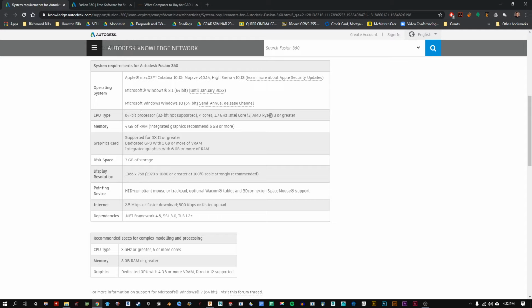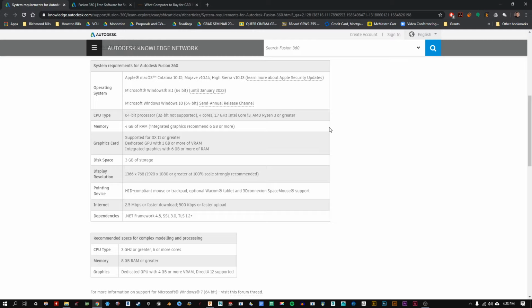They're suggesting here to have a 4-core processor. Most newer computers in the last 5 years are going to have a 4-core processor, Mac or Windows. Doesn't matter if it's Intel or AMD. 4 gigabytes of RAM is going to be a nice thing to have. If you have more, that's even better. But that's the bare bones that they're suggesting here.